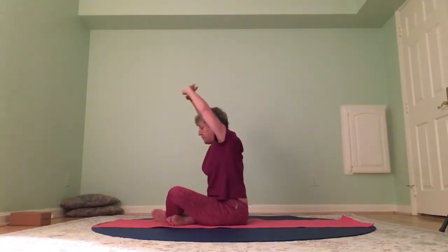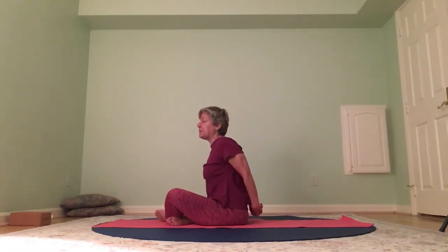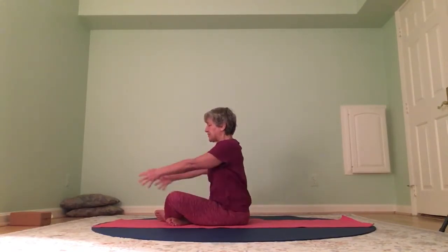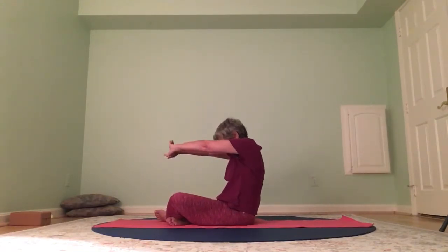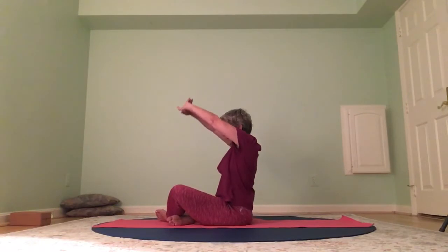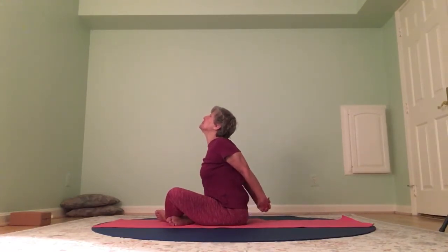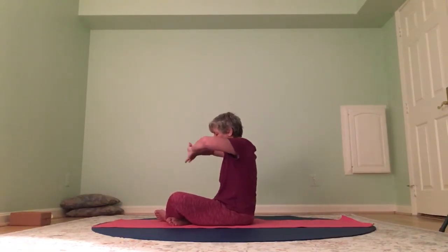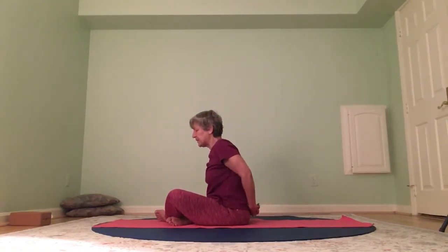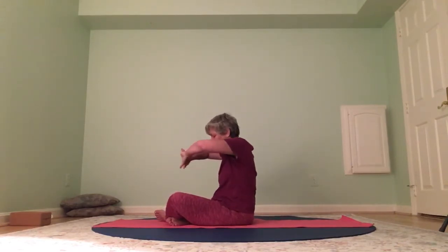As you unclasp your fingers, bring your hands behind you and clasp your hands. Roll your shoulders up, back and down — look up. We're heart opening for energy. Exhale, release your hands forward, press away. We're putting the spine back into the cat position — press away, palms facing out. Inhale arms up, palms face the sky. Exhale, clasp the hands, open up, look up. One more time — inhale up, exhale clasp and press away.